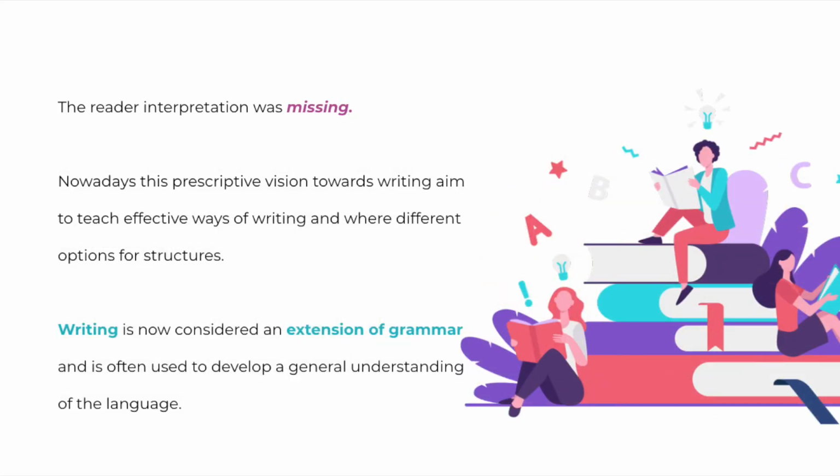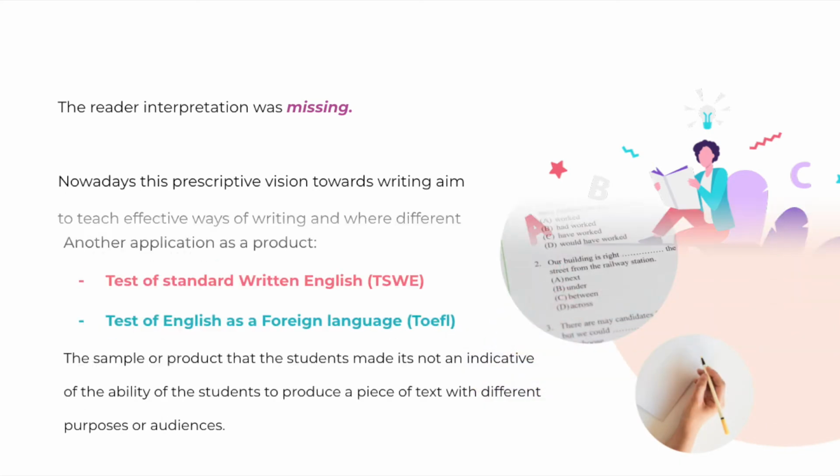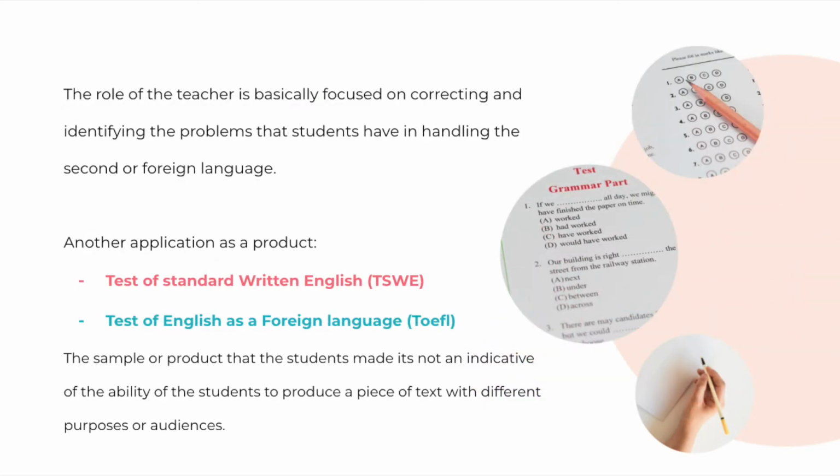Nowadays, this perspective toward writing is found in textbooks that aim to teach effective ways of writing and where different options for structures are shown. In this case, writing is considered an extension of grammar, and it's often used to develop a general understanding of language. The role of the teacher in this type of writing is basically focused on correcting and identifying the problems that students have in handling the second or foreign language.